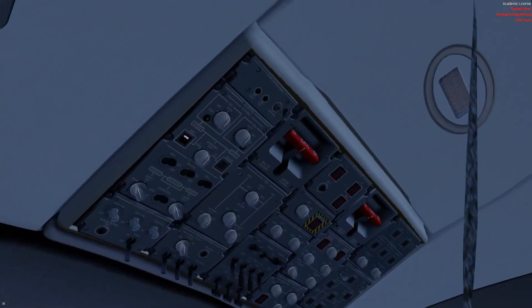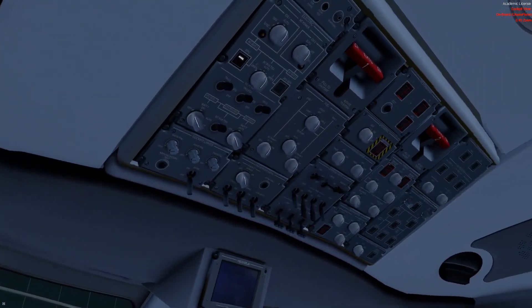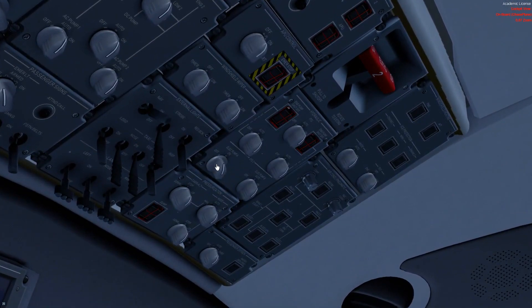We're here in the aircraft cold and dark. You'll notice, and you've probably seen on YouTube videos if you've tried to learn anything about the Embraer, that most of the overhead switches are designed to be in the 12 o'clock position in the normal position. When the aircraft's cold and dark, battery one and two will be off, the emergency lights will be off, and the hydraulic pumps will be in the auto and off position for 3A. What makes 3A different is it doesn't have an auto position, so we'll be in the off position for hydraulic pump 3A.